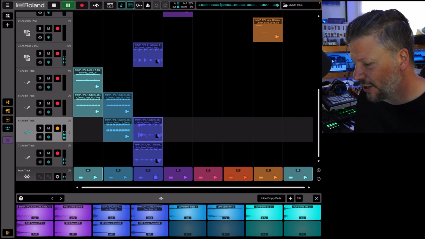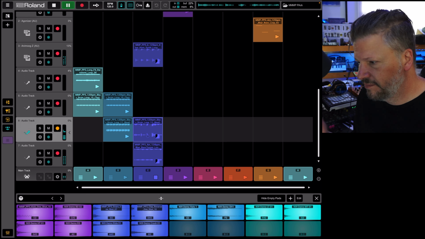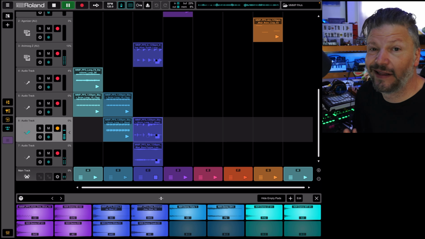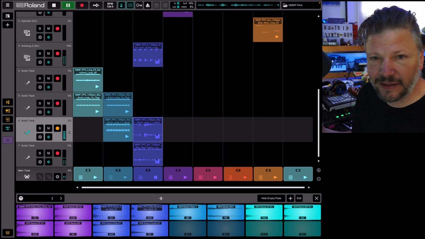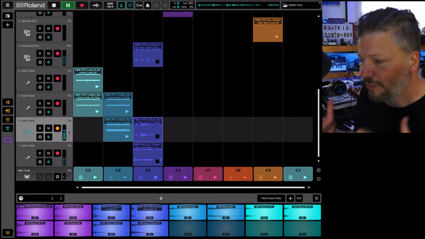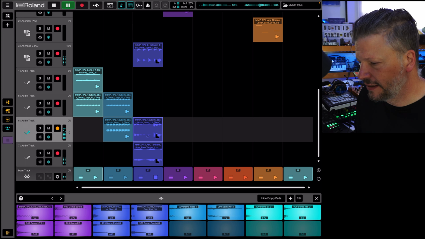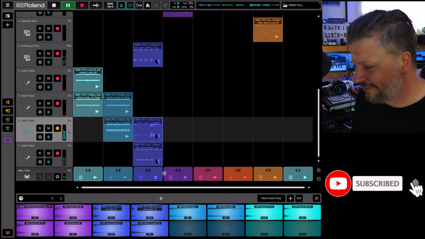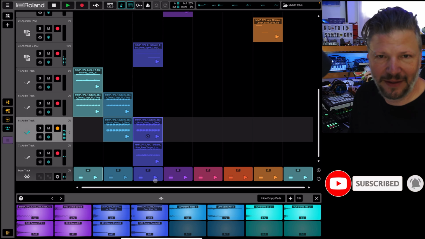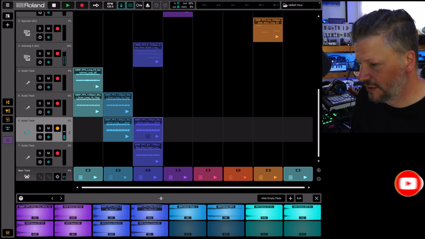So great little package. The sounds themselves, I mean, if you don't like that style, then there's a lot of other banks and sample packs you can look into. But this one is a really cool one. I like it. I like the sound of it. I like the fact that the MIDI comes with it. And then you just load your favorite stuff into this.